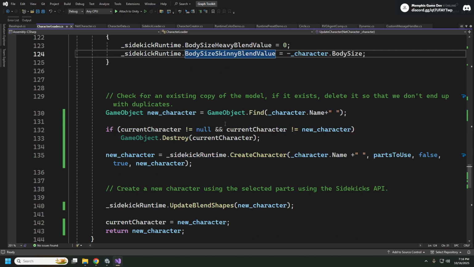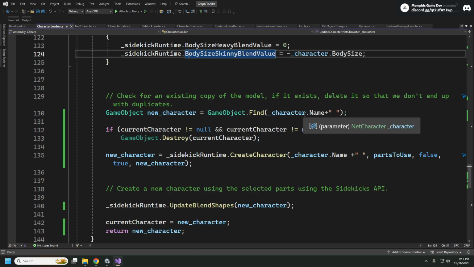So we're just going to try to find the game object by name. I did this for multiplayer purposes because the different players will be using this same loader in order to generate their own character. So we're going to try to find it by name. And also, if the character name is null, it's not going to find anything. So when we first load up a fresh scriptable object, it's not going to have a name in it. So that's why I added this little space character here, just so it has something that it can at least try to find.